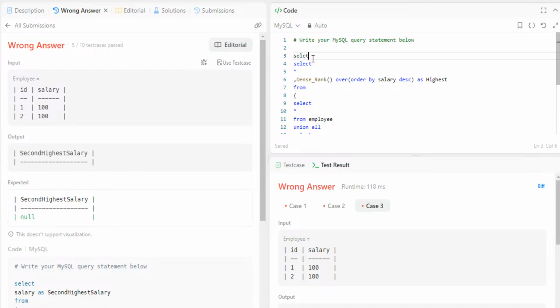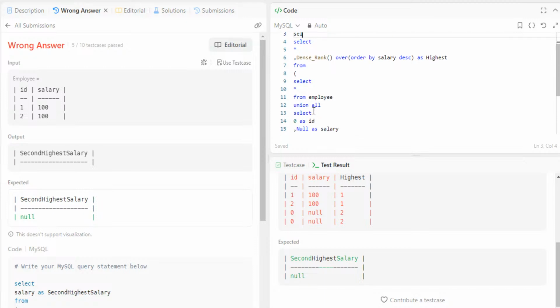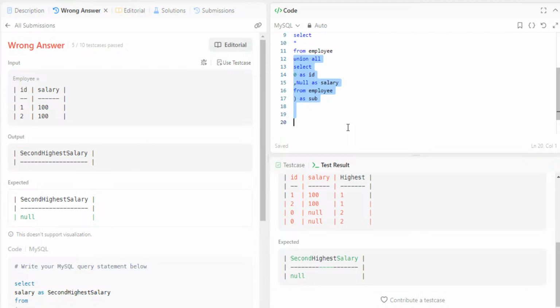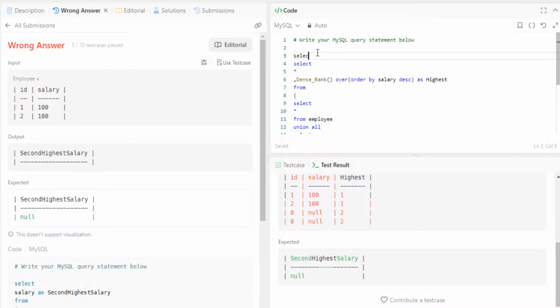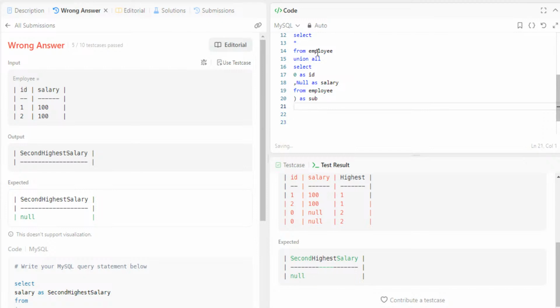So select. But what I wanted to say is let's say there was a wiggle around with dense rank and rank, and you couldn't get any of it. Well, once you get the results table, and if it's 0, then add union this, and then output. But all right, we'll get this done, and then we'll wrap. Wrap select. We'll just do select star from here all the way down as sub 2.